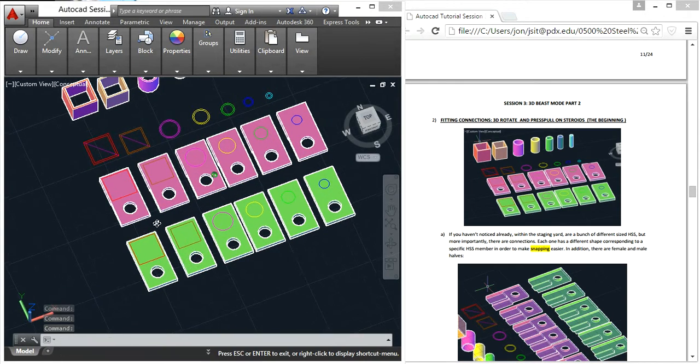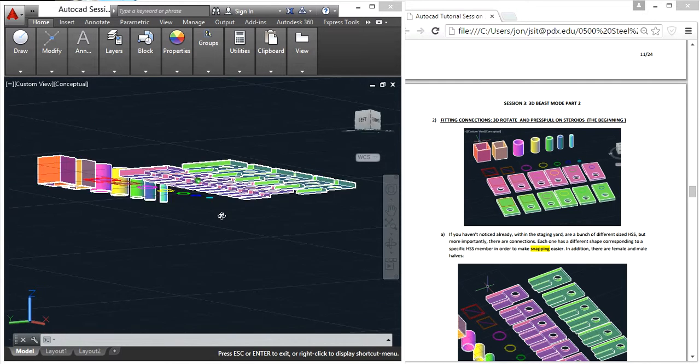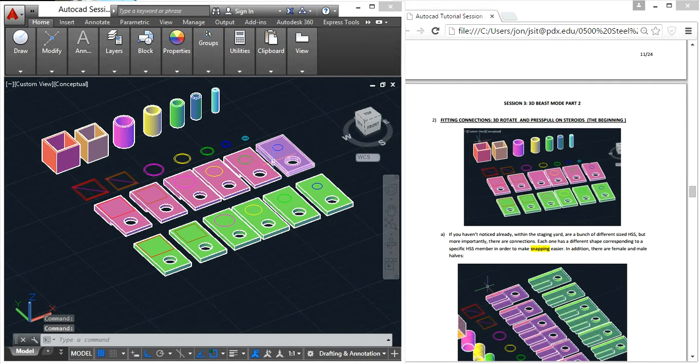So these are connections or dovetail connections, and most likely these are going to be built in SolidWorks. So hopefully whoever is doing the connections has already done this for you or is going to do it for you. Unless you really want to be a masochist and just do all of it, that's also fine. But most likely, someone else is going to do it. You can import into AutoCAD and voila, you'll have them all set up.